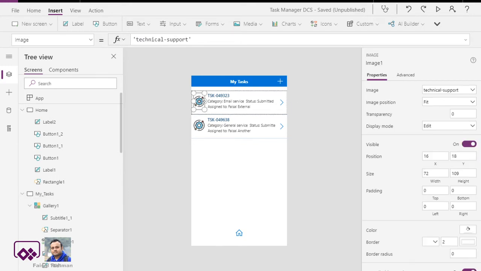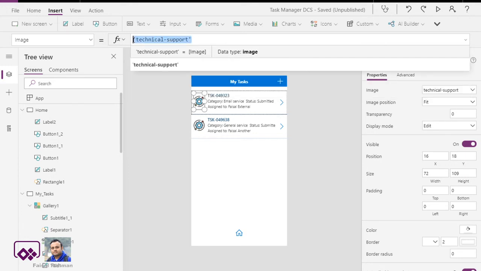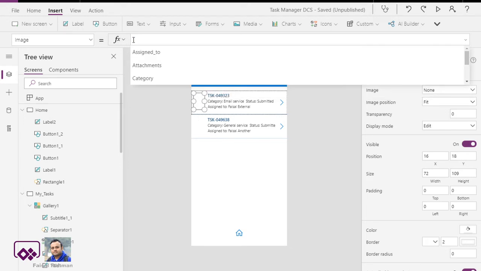So let's select the image again, and on the image property in the formula bar we can use the function If. I hope we are all familiar with the If function. This is a pretty simple function and very handy here as well.